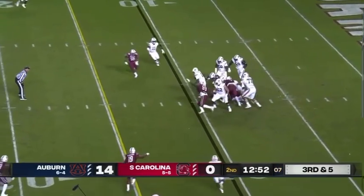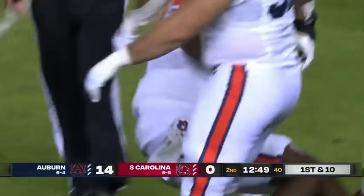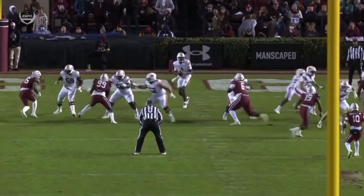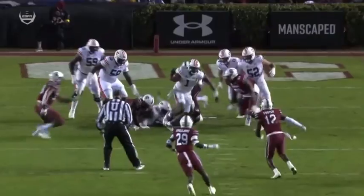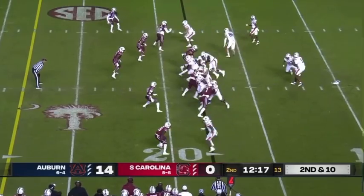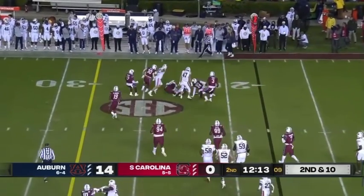He's going to be sacked — no he's not! Houdini comes out of the pack for the first down. Looking left to right, steps up — going to run, nope — and there it is. He's more mobile than people give him credit for. The signature moment was that comeback win against Georgia State.